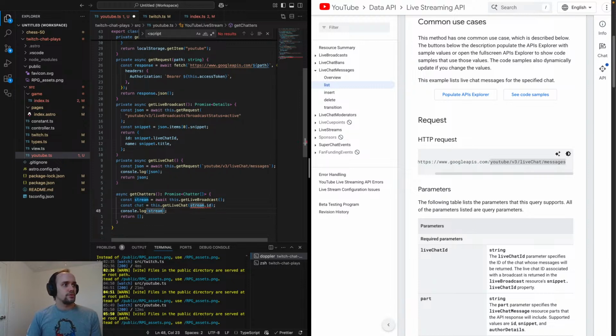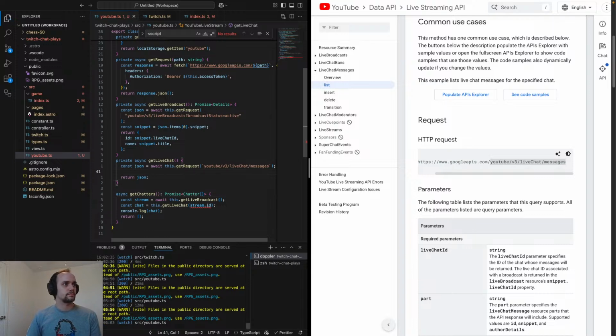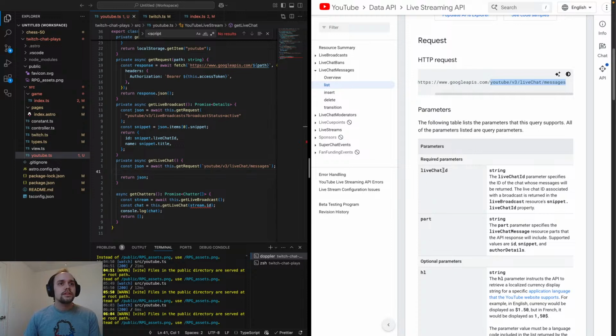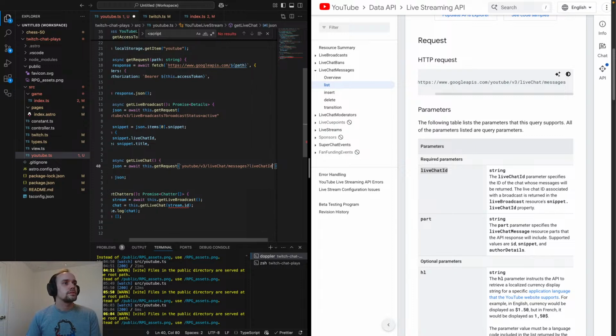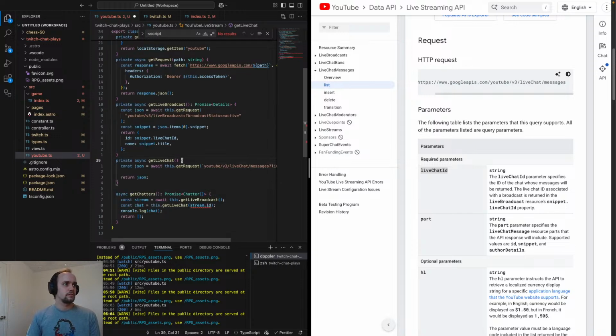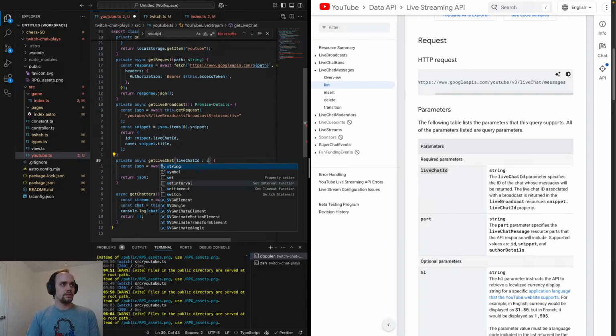And then we'll just put chat here. See what we're missing. Live chat ID is required. Equals live chat ID. Use the string.